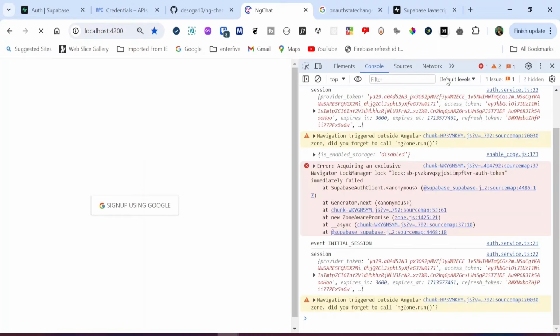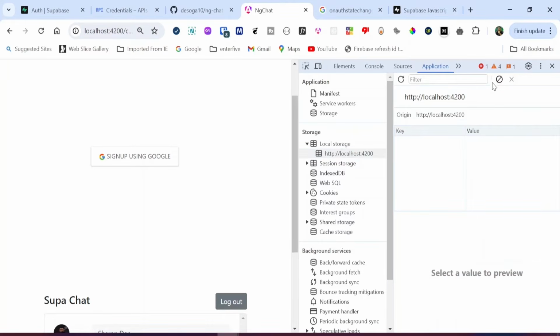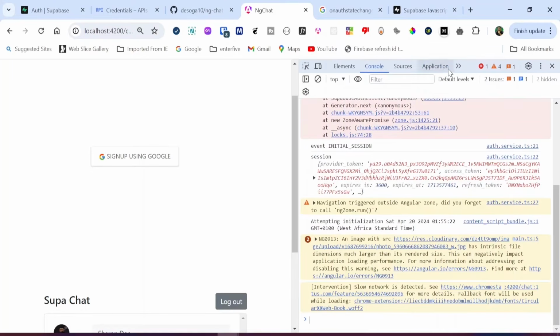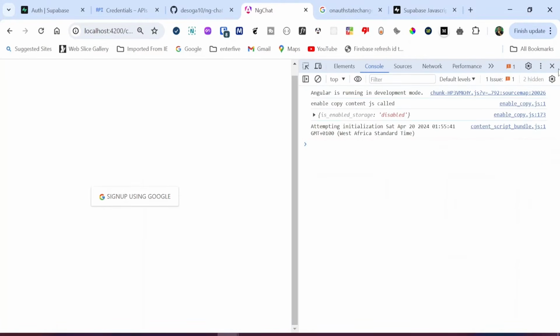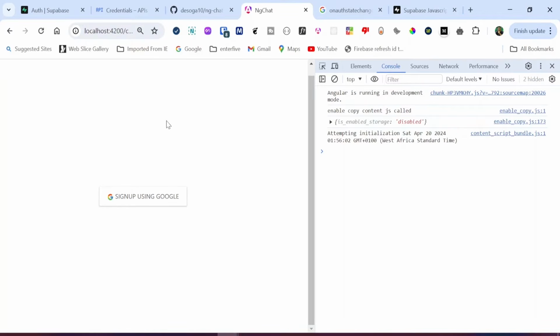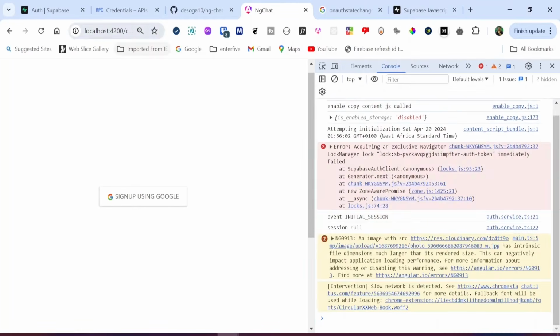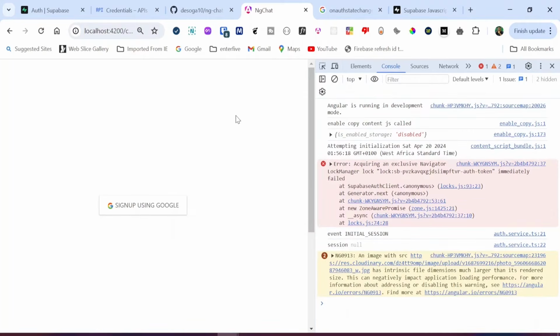The project gets refreshed, and we need to clear the local storage. So I'm going to clear the local storage, and this is so that we assume this is a new user coming into the application. I'm going to refresh the page. So now what I'm going to do is try to access the chat component. So I'm going to say /chat. As you can see, we get navigated back to the login page. So let's try for /chat once again. We get navigated to the login page.